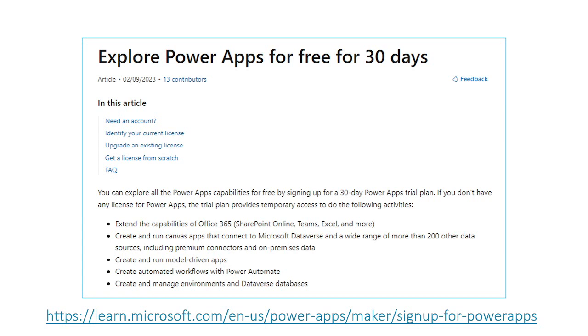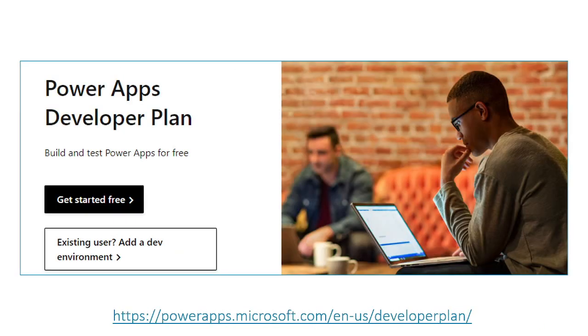So, if this looks like something you'd like to try for yourself, Power Apps does have a free trial for 30 days. However, if you've got a Microsoft 365 license, you might have access to some of the Power App features already. Another thing I'd like to point out is the Power Apps developer plan. Now, this is like the free trial, but there's no time limit. It's great. So if you want to get access to Power Apps, Power Automate, Dataverse, and many other features, you can sign up to the Power Apps developer plan and don't need to worry about the 30-day limit. Now, the one caveat with this developer plan is it really is for development and testing. It's not intended for production usage.